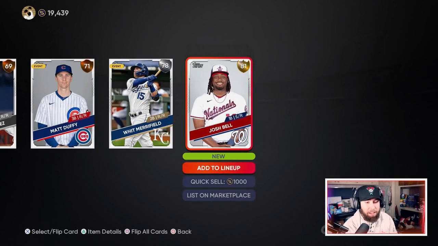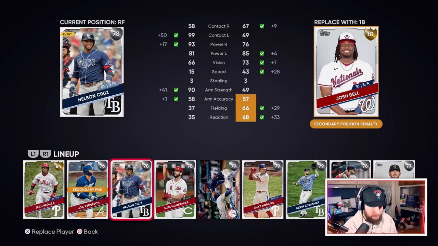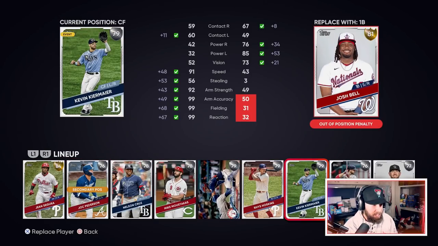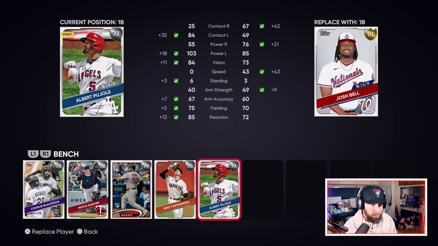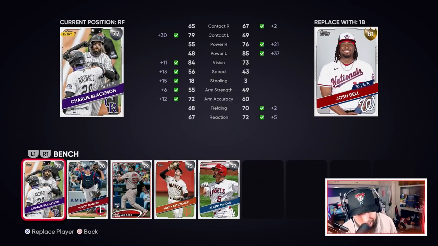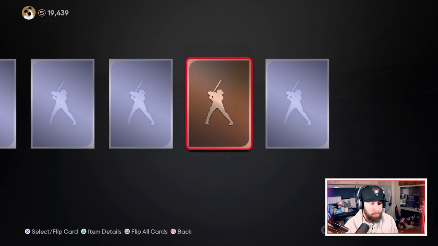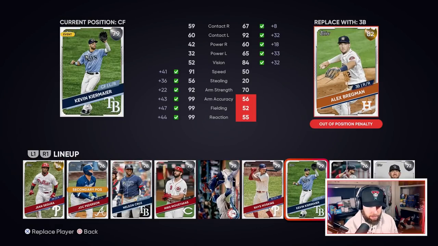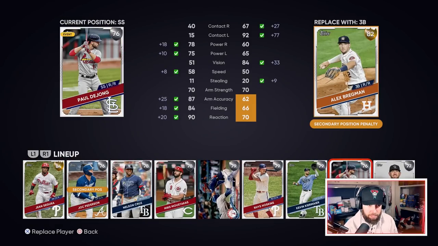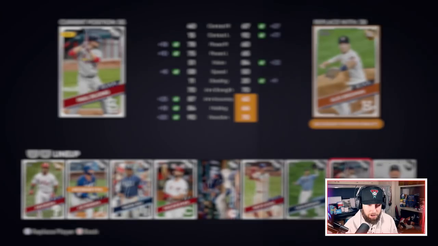Gold Josh Bell. That'll help. I'm gonna go ahead and throw him in. Off the top of my head, we'll put him in for a bench player. We'll put him in for Albert Pujols. Actually, Charlie. Second Ballin is a Habit pack here. We double gold? No. Our gold is Alex Bregman. And I'll actually throw him in for Paul DeJong, even though Paul DeJong just went yard.